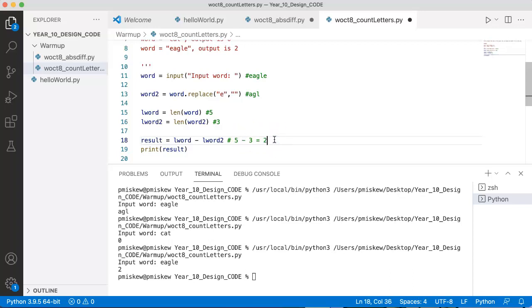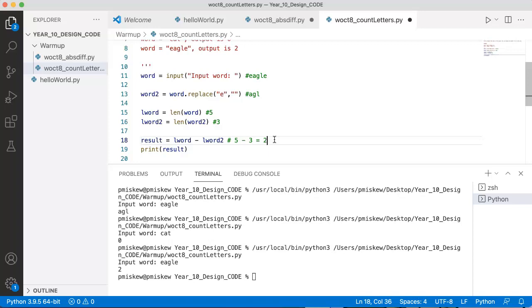And that's it. Now this is a nice way to do this using this built-in function replace, and it actually comes up all the time on coding contests. It's a very fast way to do this. You could do this as well using a loop. And that's a good thing to do, but I'm not going to go into it for where we're at right now.